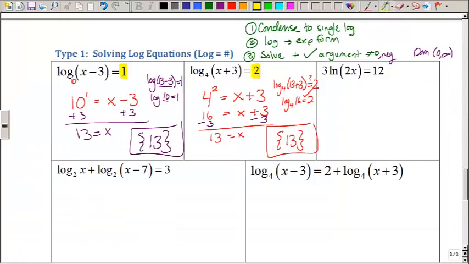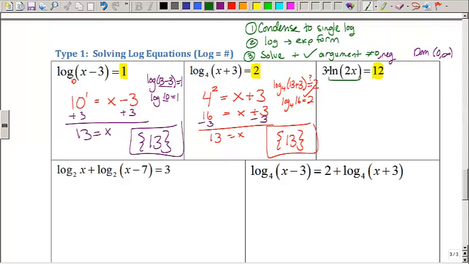On our next problem, I want to make sure that it's the right type of problem by making sure that we have a constant term, and I certainly do. I have 3 ln 2x equals 12, and the 12 is a constant term, and so therefore it is of type 1. Although, when I say condense to a single logarithm, I do have a single logarithm here, but it is not condensed. The reason it's not condensed is because we have a multiply by 3 in front.